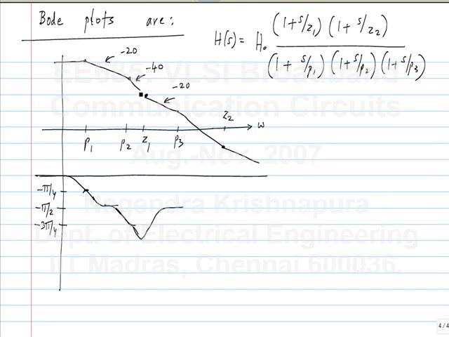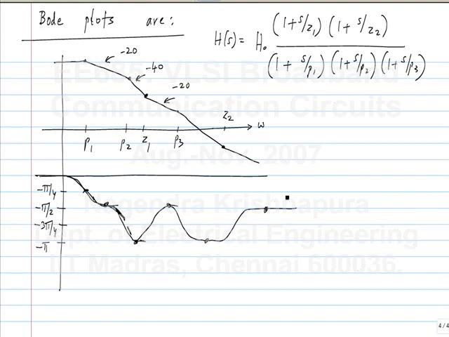Okay. So, if the poles and zeros are close together, it won't reach either minus 90 degrees or plus 90 degrees. Okay. So, let's assume that it goes to minus pi by 2 and then reaches minus pi and comes back to plus and then goes back and comes back to this. Okay. So, this minus pi by 2 is because of the first pole. This minus pi is because of the second pole. Now, this is minus pi by 2 because of the 2 poles and 0. 0 has cancelled the phase lag of the pole. This minus pi is because of 3 poles and 1 0, and this is because of 3 poles and 2 zeros. Okay.